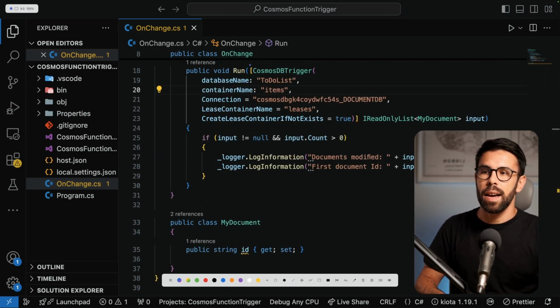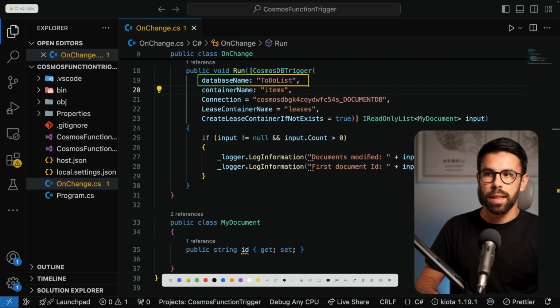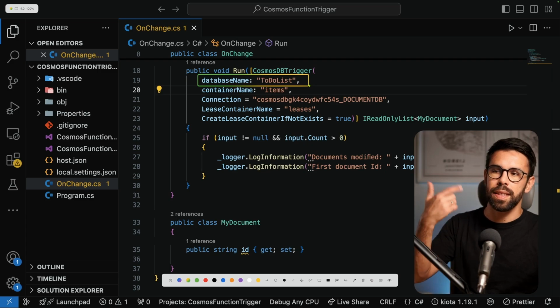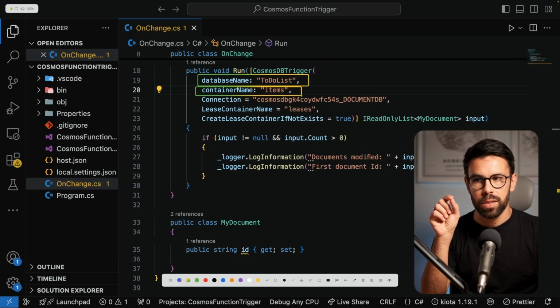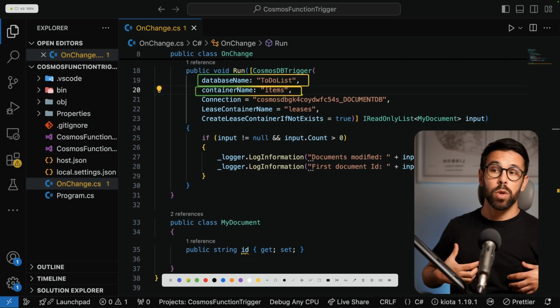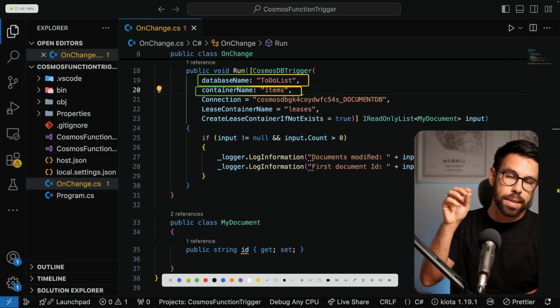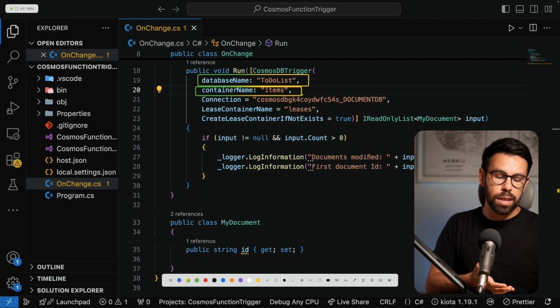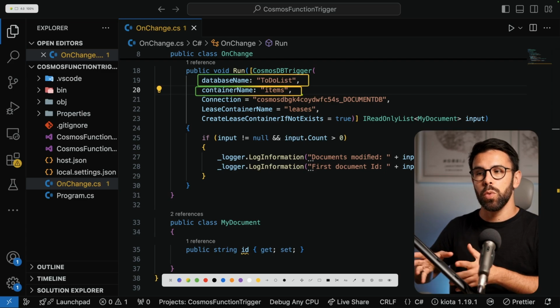And then I have this attribute, the Cosmos DB trigger, that has a set of parameters that we need to pay close attention to. So let's see them one by one. The first one is the database name. So this is the name of the database that I'm observing. By the definition of the Cosmos DB trigger and by saying this is the database, this is the container, now it knows that it will connect to a given Cosmos DB instance and will be looking exactly into that database and that container. Because inside of a single account, you can find, for example, several containers. You need to specify which one you want to react to.